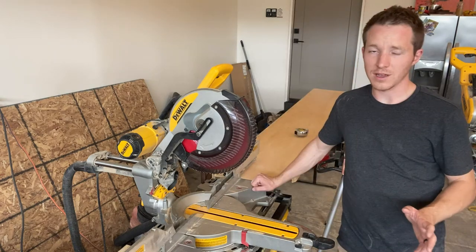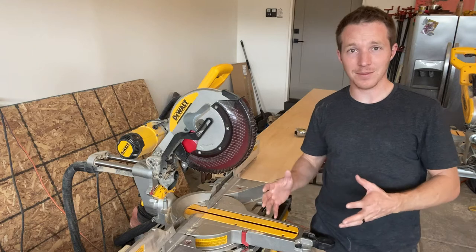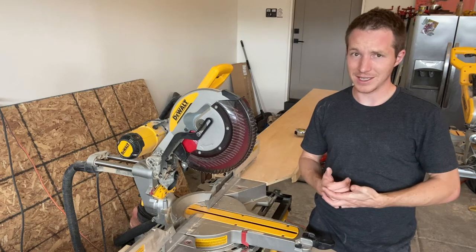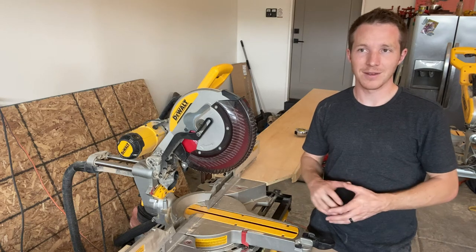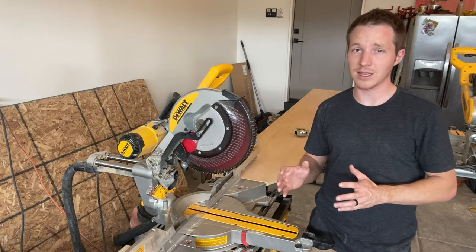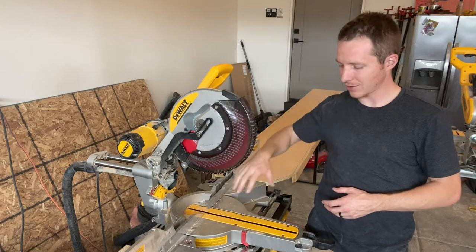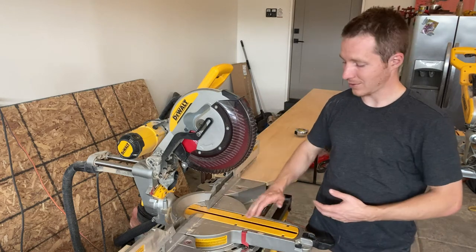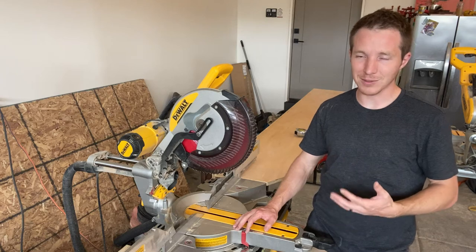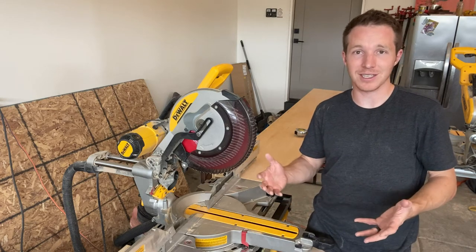Overall I've been super happy with this saw. I would recommend it if you're doing trim jobs or if you're a DIYer who wants a good, powerful saw without having it permanently set up in a garage. I bought these for $400 about a year to a year and a half ago at Lowe's on sale; right now I'm seeing them go for about $500 — about $200 cheaper than the 780. Looking back, would I go with the 780? Maybe. The 780 has a light that gives you a shadow line, which is pretty nice, but I'm used to lining up with the blade. Spending an extra $200 for the light seemed like a hard $200 to spend, especially having two saws.